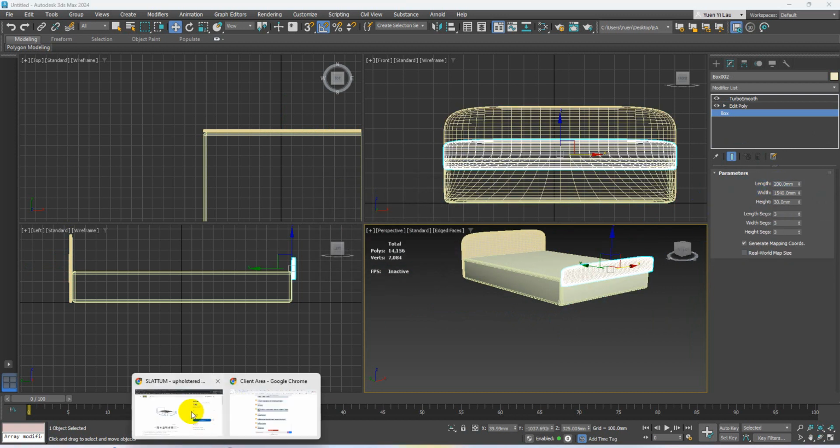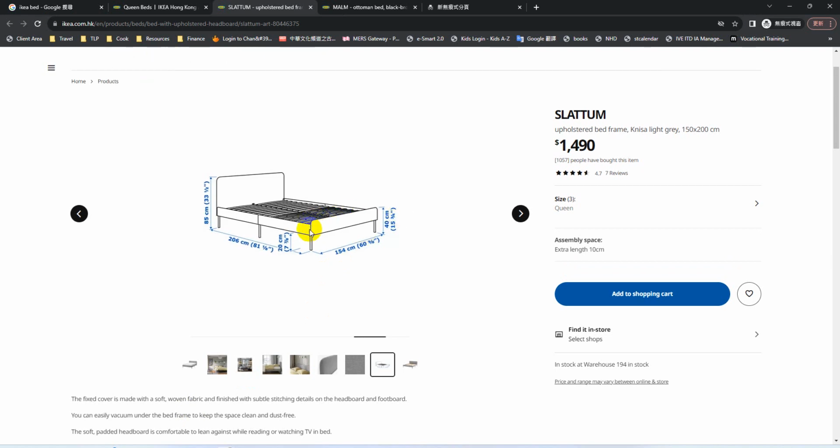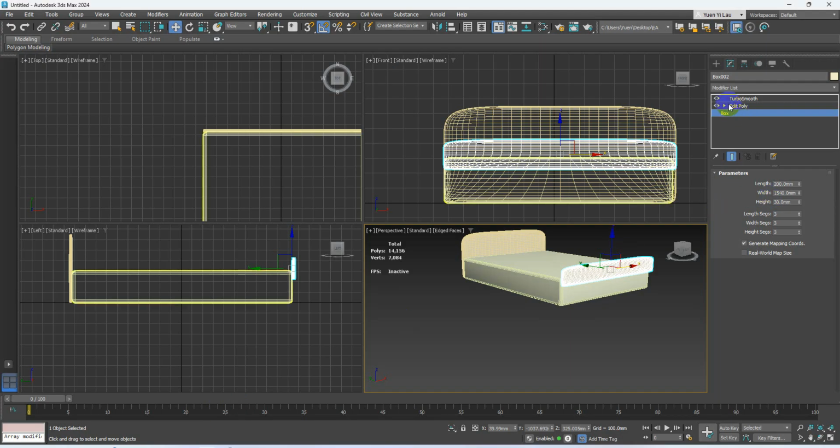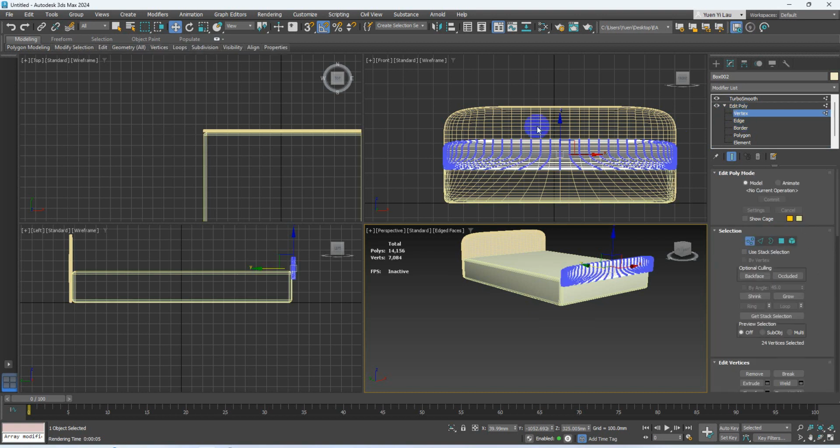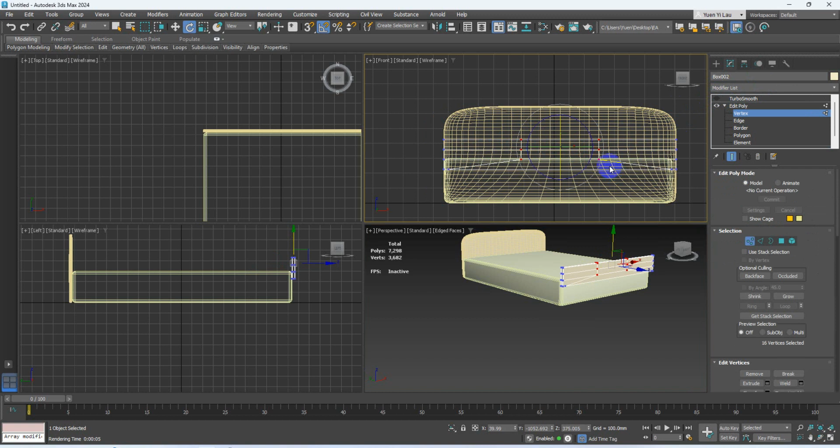Okay, based on this graphic, we know that the height for the footboard is 20 cm. And then I go to Edit Poly, turn off Turbo Smooth, select all these vertices and increase the scale of the X a bit, and then turn on Turbo Smooth again to make this corner look more straight. You can turn on this button to show you the end result.